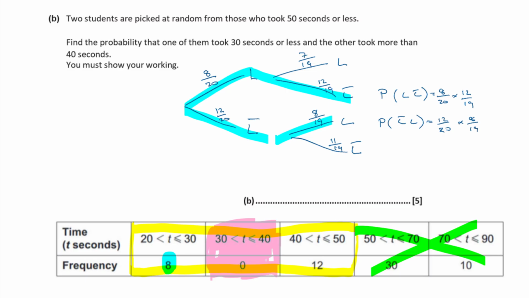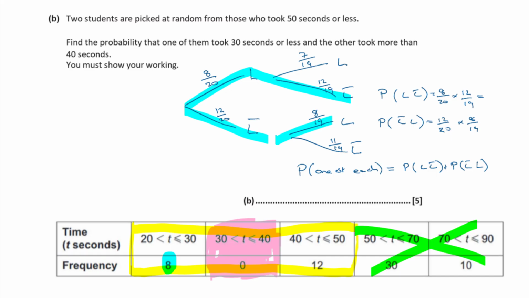I hope some of these things cancel out. This is going to be pretty horrible. Right, I don't like multiplying through by 19s. Right, so can we do anything about this? We're going to have to multiply those out and add them together, because the overall probability of one of each is going to be those 2 added together, isn't it? It's going to be the probability of less, not less, plus the probability of not less, less. So we need to work those 2 out. I don't want to work those out, it's too long. Okay, can I cancel them down a little bit first, maybe make it a bit easier? I guess I don't have to do it in its simplest form, do I?